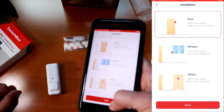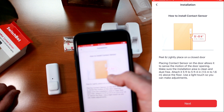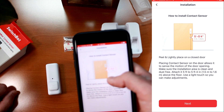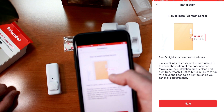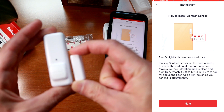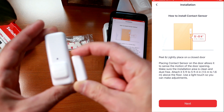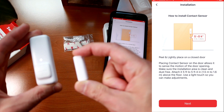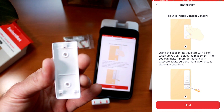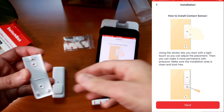I'm going to select door and next. The SwitchBot guided directions ask us to place the sensor about five feet four inches off the ground and gently test the fit with the sticker so you can reposition if needed. Keep the sensor close but not touching — leave a little gap and place the magnet towards the bottom of the contact sensor. You can test it by moving it in and out, and you should notice the light changes. For permanent installation, remove the battery cover to expose the two screw holes and use those as a template.